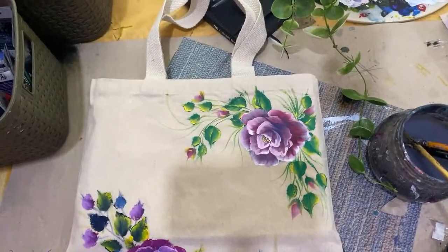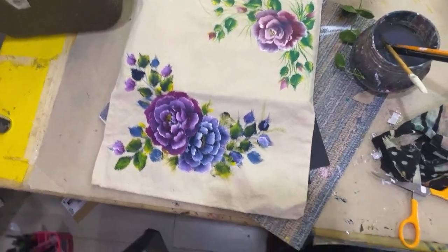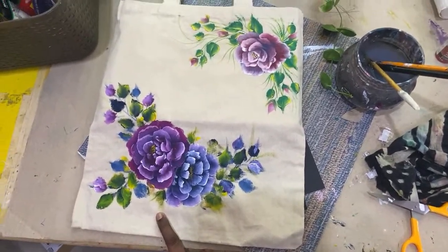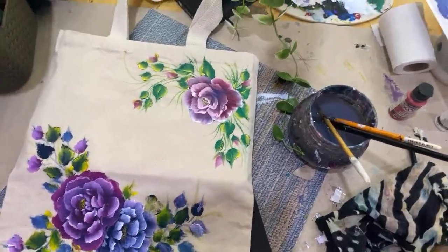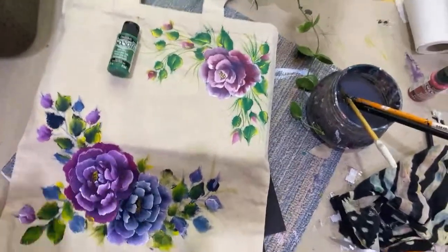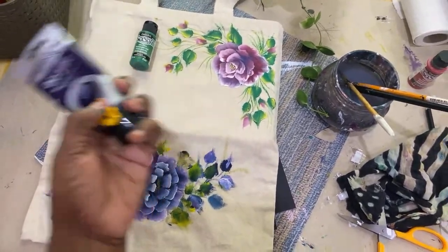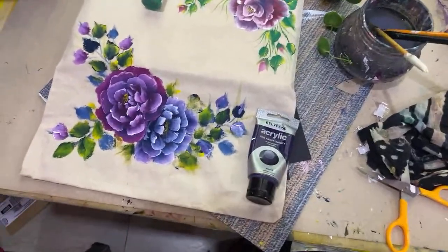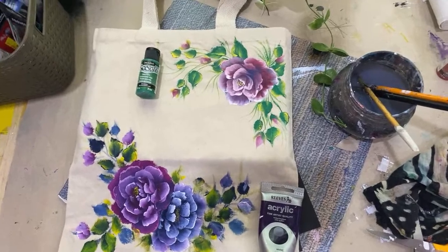This is what we painted right now, and this is something which I painted already. This side I painted using artist grade acrylic paints, and this side I used Deco Art fabric paint. On the other side I used the paint from Reeves fine artist grade acrylic. You can try both and you can find your favorite.